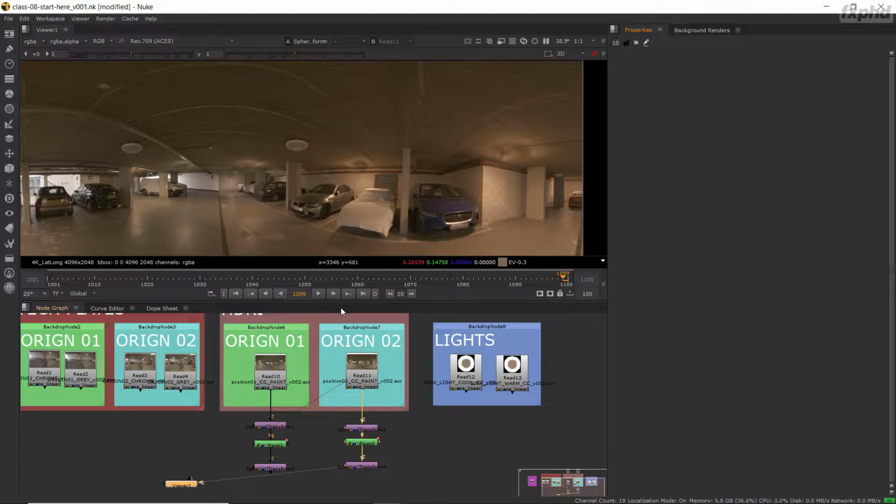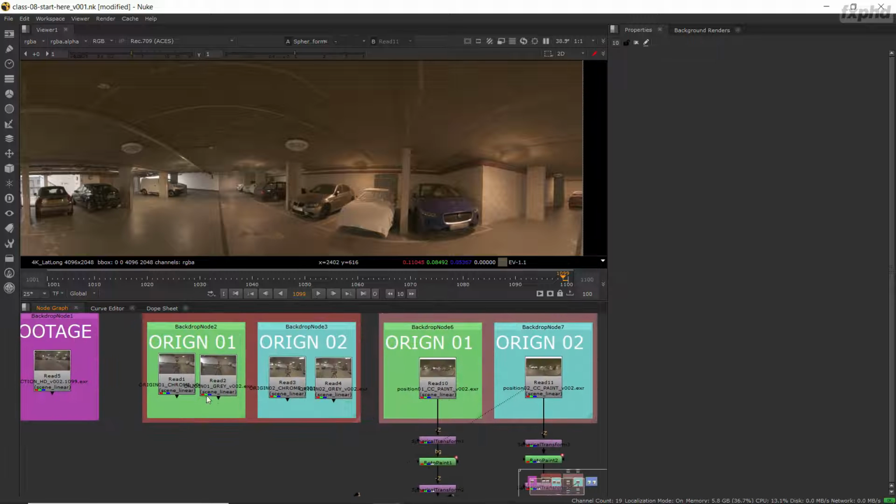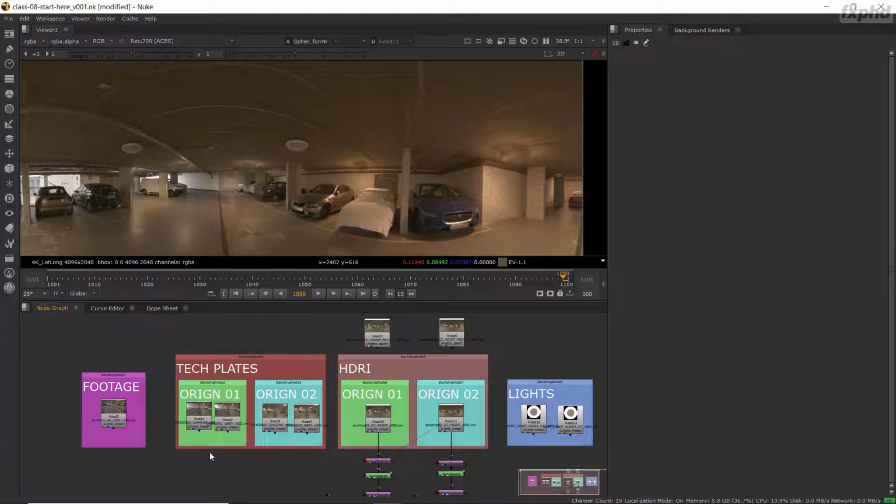So just a rough paint out for the purposes of this class, but if you've got something that's more highly reflective, you can of course go in and add a little bit more detail or tidy up some of those paint outs. But for now, this is going to work really well for us. So that's pretty much everything prepared in terms of the HDRIs for now. The next thing that we want to do is work a little bit with our tech plates to make working inside of Maya a little bit easier.